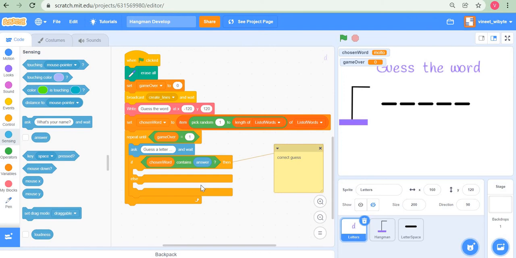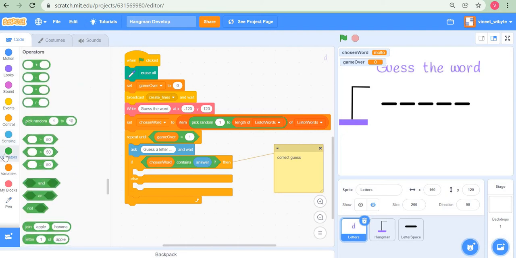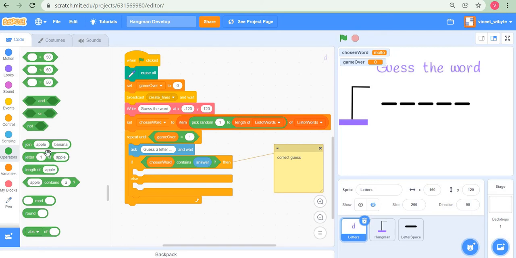In fact, we find it easier to develop the code for the case where the user does not enter the answer correctly. But before I go there, I just want you to realize that even though any word or any string is not a list, if you look at these operators, they have very similar features compared to a list operator. For example, we have item something of a list, and here we have letter something of a word. Similarly, we have length, and we have apple contains a. The reason for this is that any word or any string can also be thought about as a list of characters. These individual letters combined together, or say space bar and so on, form a list.